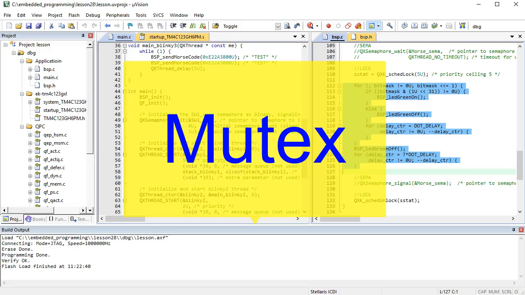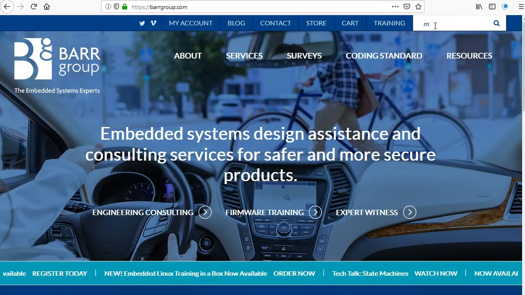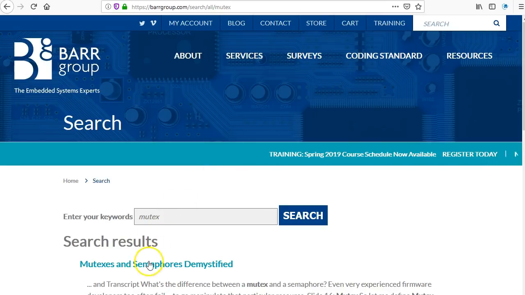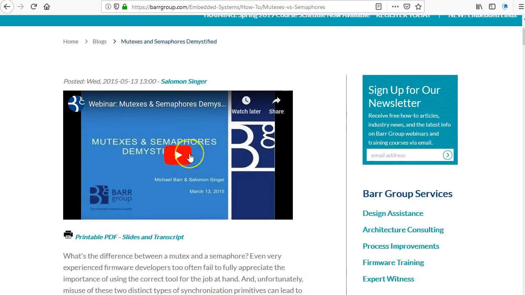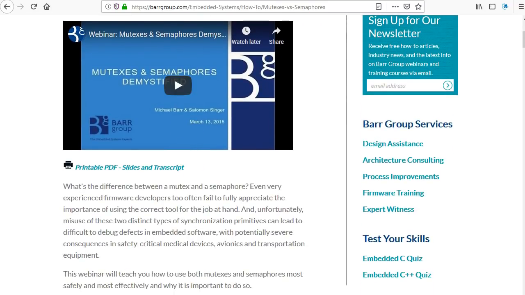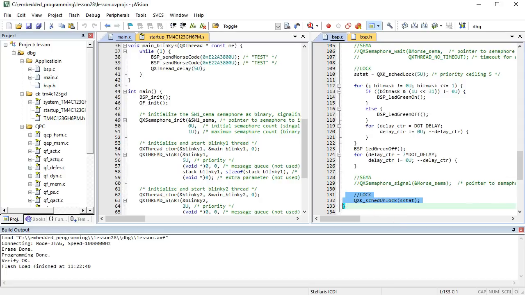called the mutex. The term mutex is an abbreviation of mutual exclusion and sometimes is also called mutual exclusion semaphore. But I don't want you to think of a mutex as a kind of semaphore. Instead, think of a mutex as an RTOS object specifically designed for protecting resources shared among concurrent threads in the most generic case, where threads might block while accessing the shared resource. To demonstrate the use of a mutex while keeping things simple, I will just replace the scheduler lock with a mutex, even though there is no blocking in the protected code.